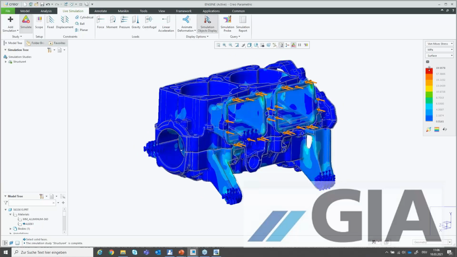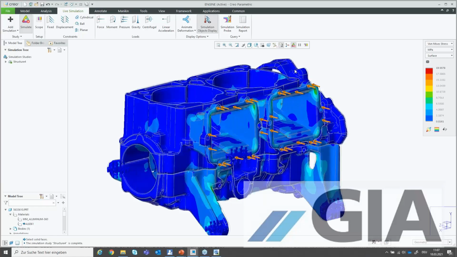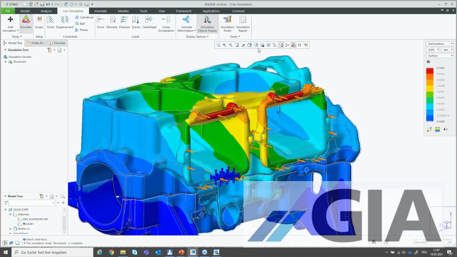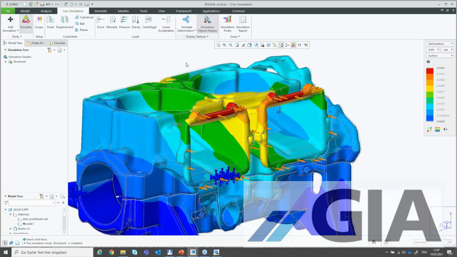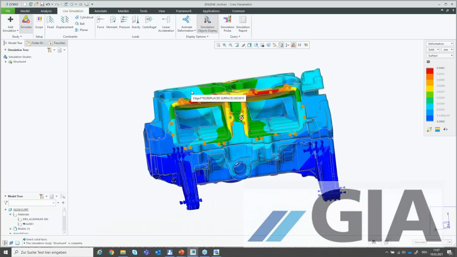I can also go in here and do some easy modification of the stresses here. Of course, I can also see deformation, that kind of stuff. I can animate that guy here and so on. So it's really fast and furious.